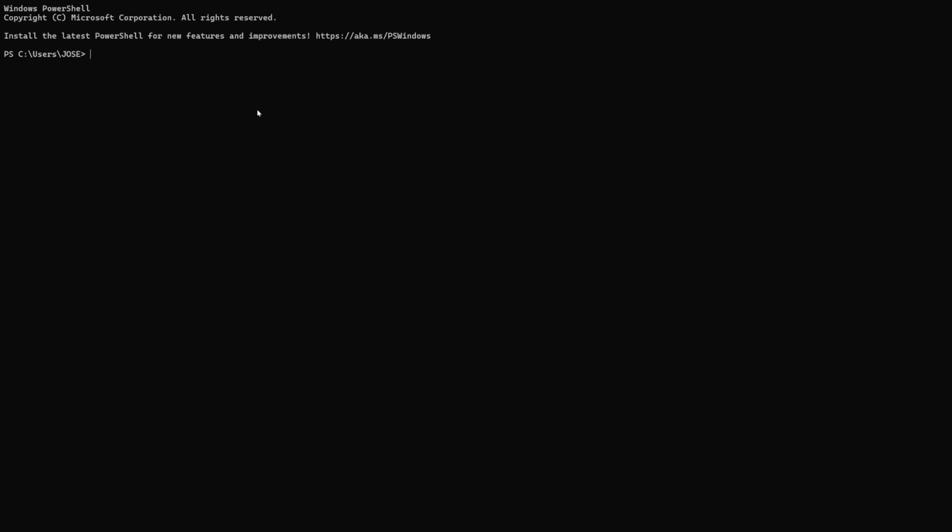In the elevated terminal, type the command npm install -g @anthropic-ai/claude-code --unsafe-perm=true and press Enter. The -g flag indicates that you want to install the package globally, making it accessible from anywhere on your system. The --unsafe-perm=true flag prevents permission errors on Windows, allowing the installation to proceed smoothly without interruptions. Wait for the installation process to finish, which may take a few moments depending on your internet speed and system performance.